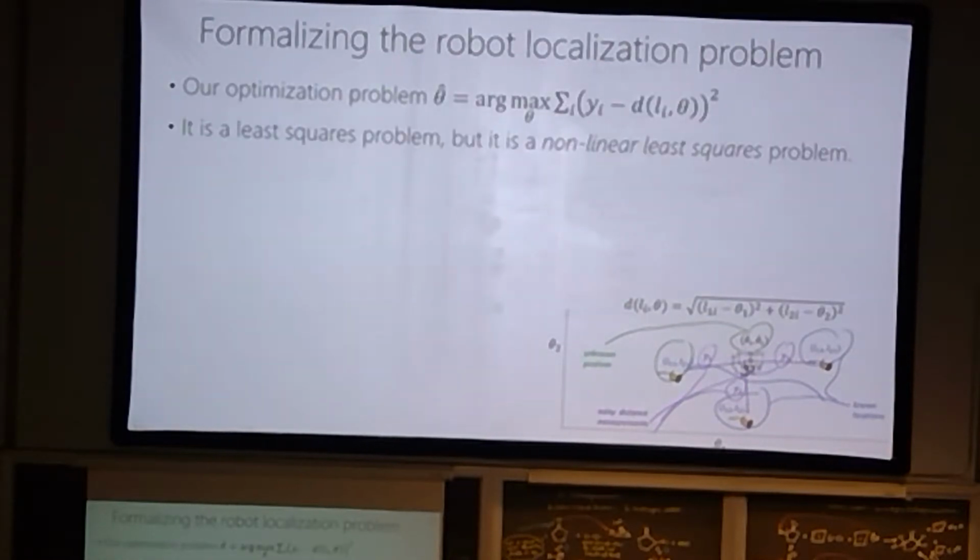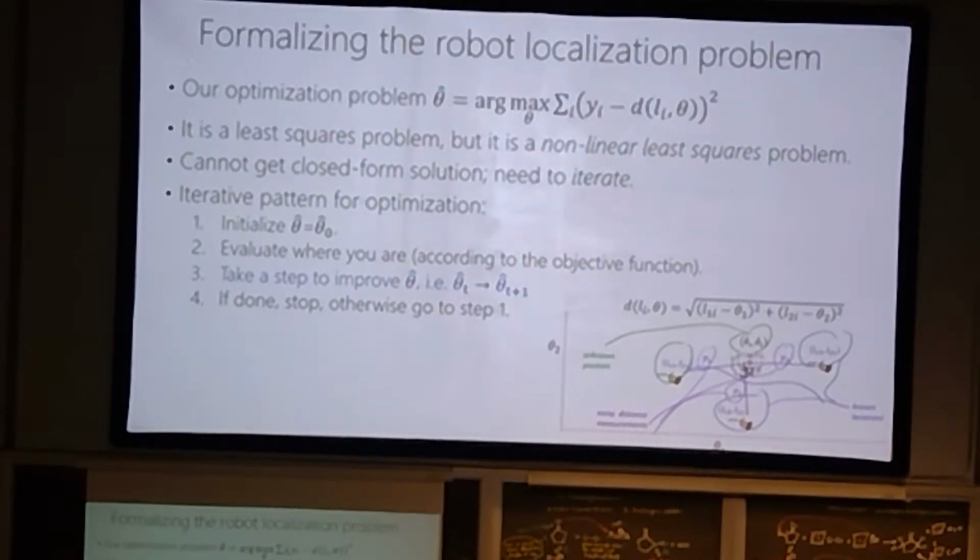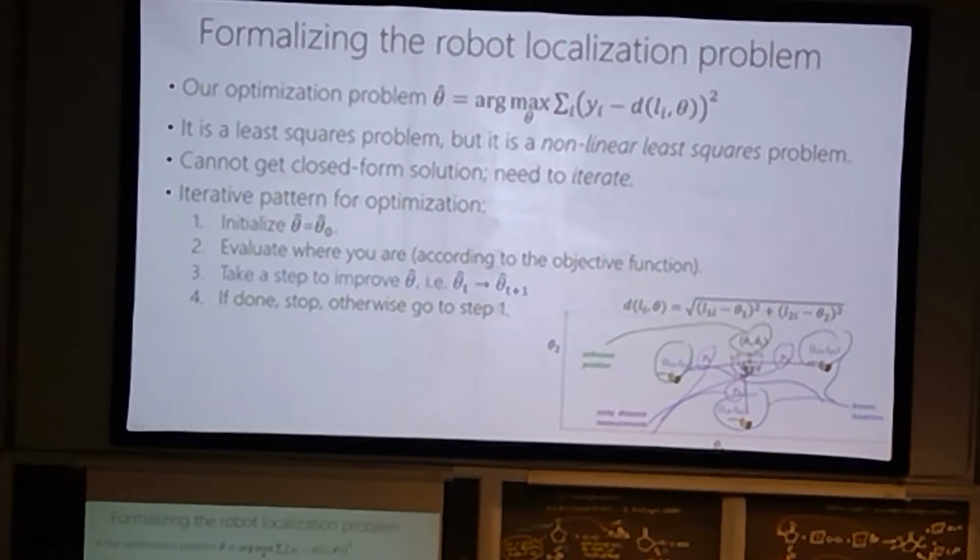Okay, so it is a least squares problem, but it's a nonlinear least squares problem precisely because of the nonlinear stuff going on in this Euclidean distance, and that's the key reason that it's hard to optimize. So we're going to have to iterate, which is what I told you in the beginning. And so this is an introduction to iterative optimization in contrast to the direct closed form, where you just get it immediately.